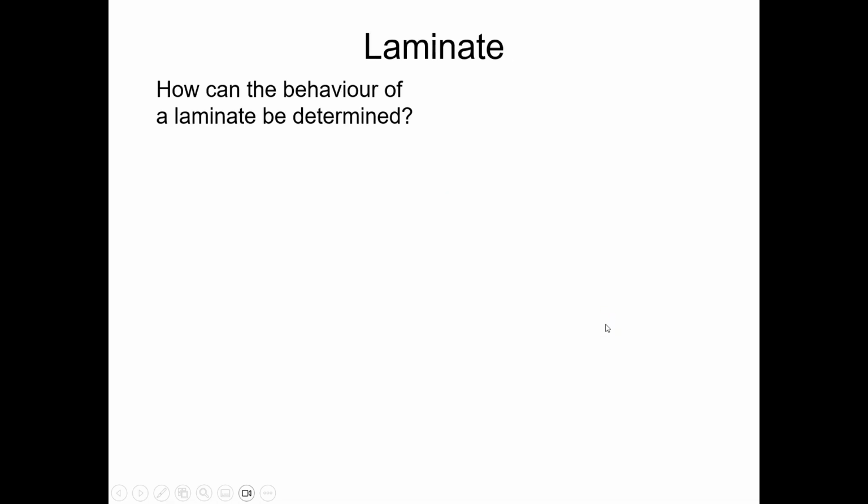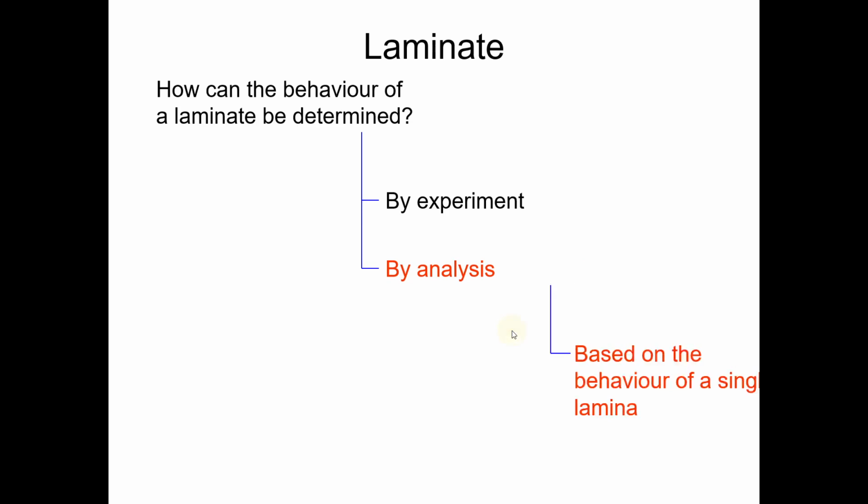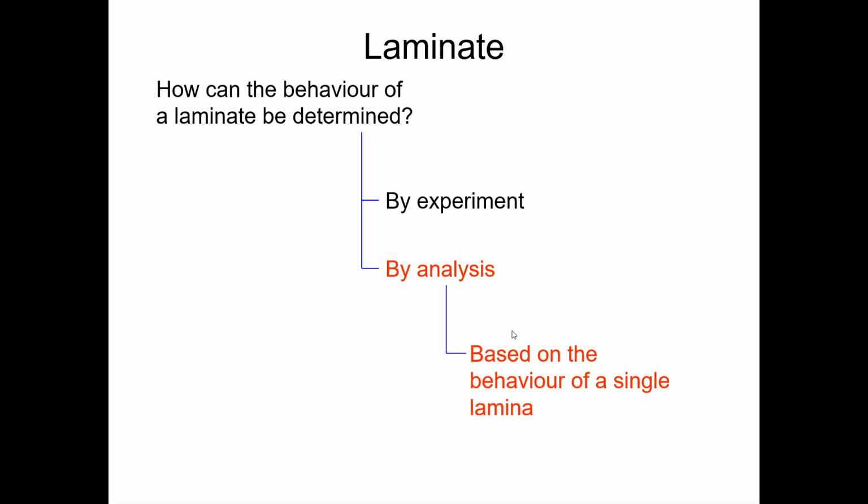The question here is, how can the behavior of a laminate be determined? You could do that by experiments or by analysis or based on the behavior of a single lamina, particularly the stiffness and the strength of a single lamina. So let's go to calculate the stiffness of a lamina.